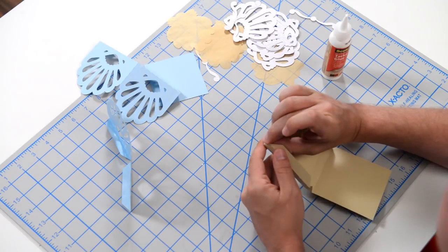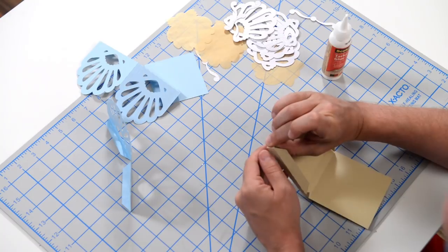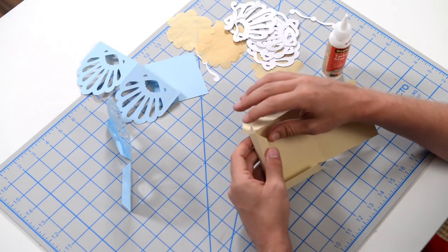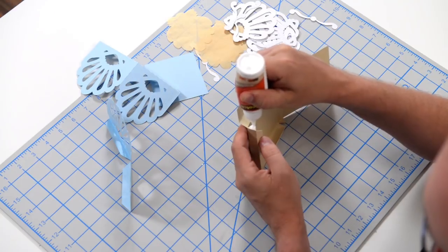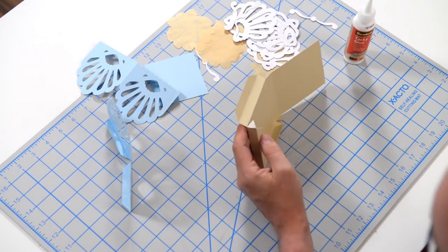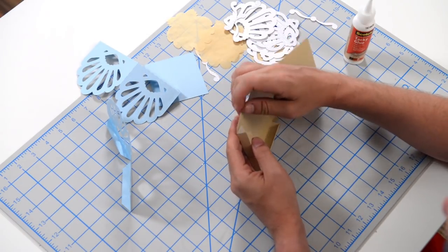Okay, and as I always say, less glue is more. So don't overdo it on the glue. I get the occasional email from someone saying that when they work on these projects, sometimes the paper just warps or it doesn't stick. It could be the thickness of your paper. That is always a possibility. If it's not the thickness of your paper, it's probably that you're using too much glue.